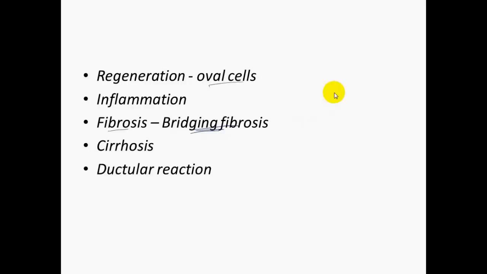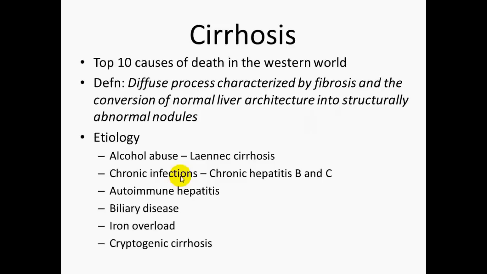That means from, let's say, the portal triad towards the central vein, this is bridging fibrosis. From one portal triad towards another portal triad is bridging fibrosis. From one central vein towards another central vein is bridging fibrosis. So from central vein to portal vein again, it could be bridging fibrosis. If this kind of bridging fibrosis occurs, it will cause a lot of fibrosis, and we have learned that fibrosis is seen only in this area, and we are not supposed to see fibrosis anywhere else but the portal triads, and may have ductular reaction.